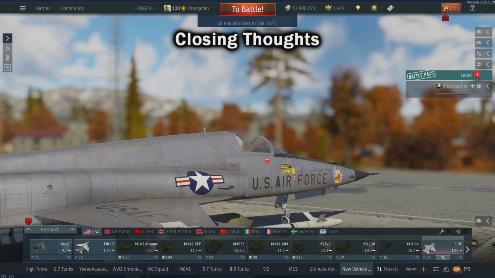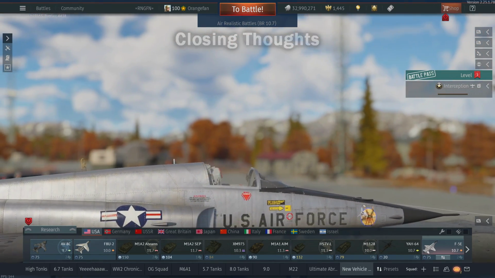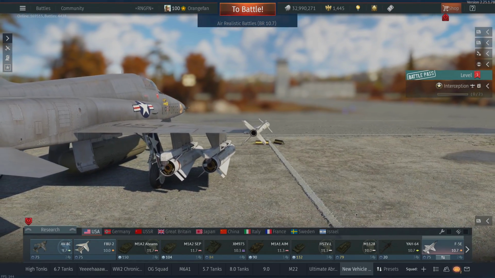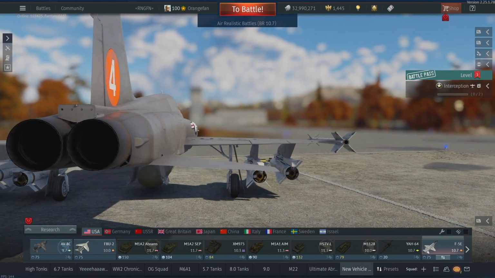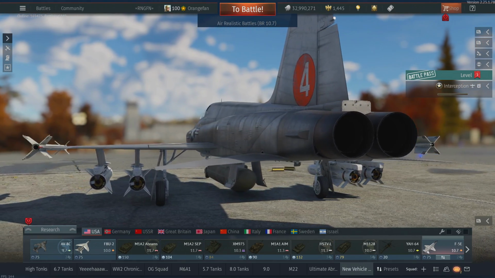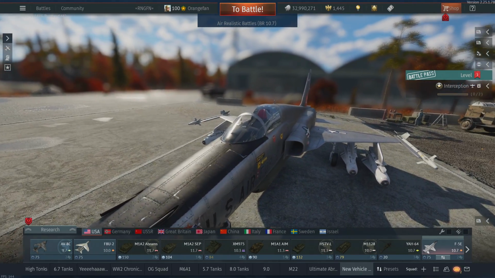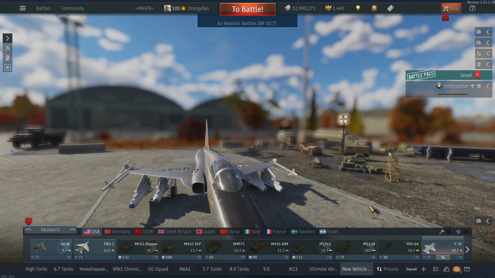The F-5E in Air RB for at least a sample size of a few battles there. So, decent amount of loadout options. A little bit of trouble getting all this big heavy ordnance up into the air with this thing sometimes, but it isn't bad. The AIM-9Js are reasonably good Sidewinders. They're most certainly not the best Sidewinders you're going to find, but they're okay. And then the Maverick Bs are just fine, and the 30mm cannon is actually quite entertaining.